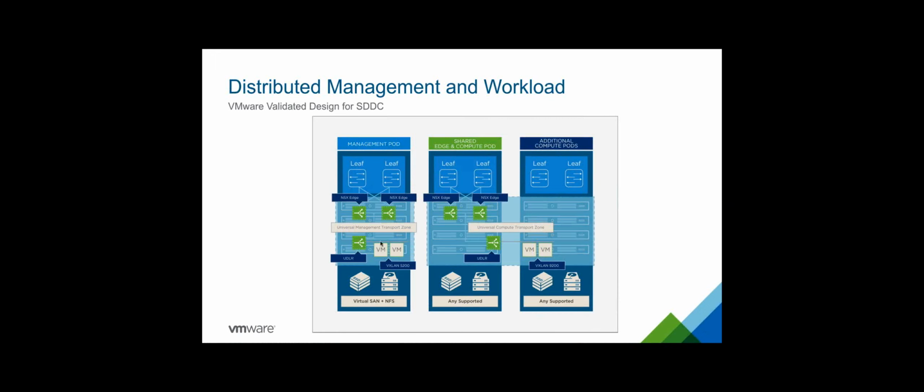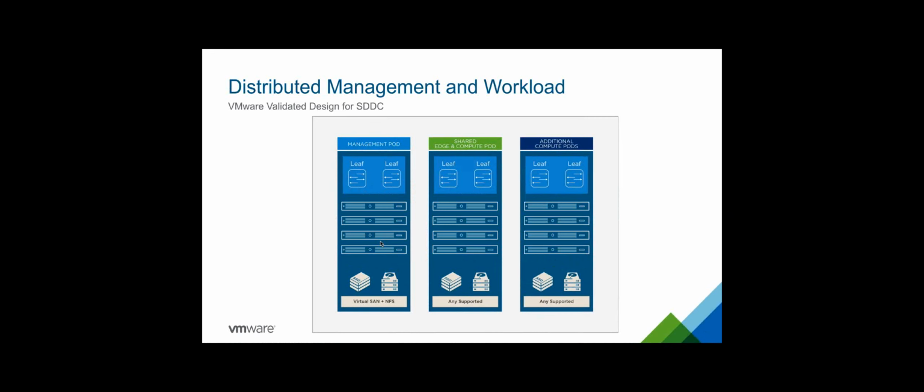So if you look here at this management pod, just imagine those 4 nodes here, if I can circle them. These 4 nodes in the management pod are a vSphere cluster themselves. The vCenter that's managing it is located in that cluster, so it's self-contained in its own vCenter server and PSCs, which of course means the NSX Manager is going to be located inside there. The other piece is that for all the additional compute pods, we have here the shared edge and compute and the additional compute.